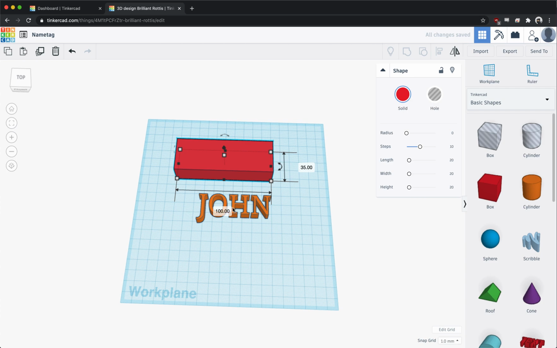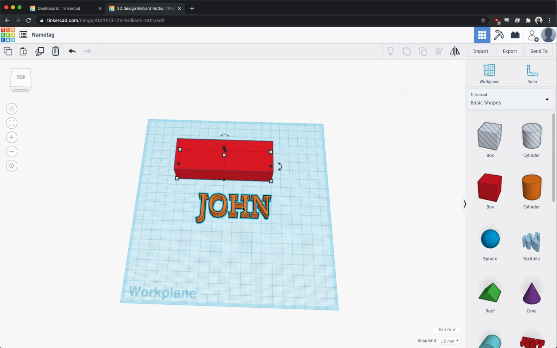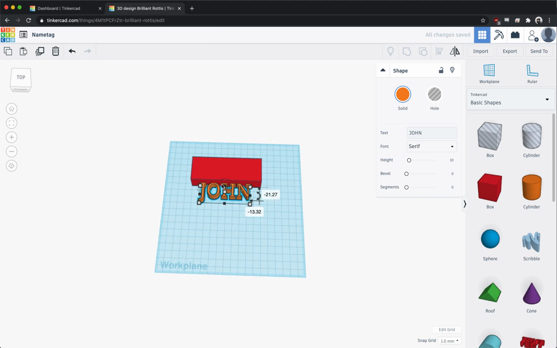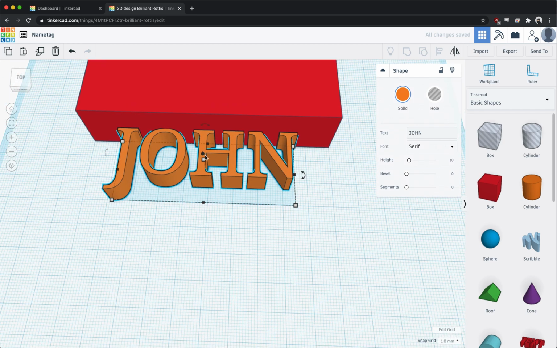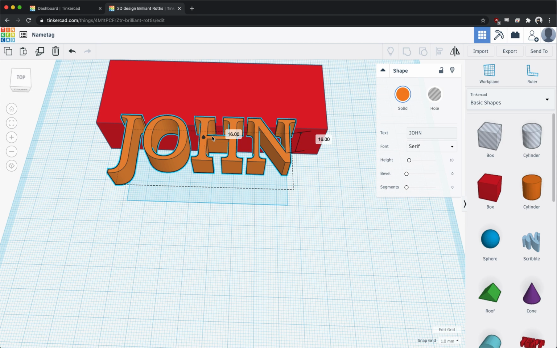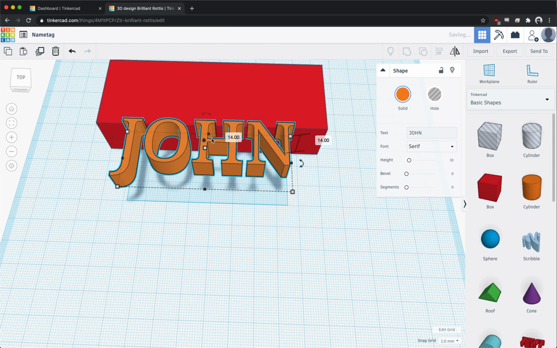Now that we have this box ready, we want to put our name on top of it. To do that, we can go back, click on our name, and simply move it over here, right next to it. From there, you can either grab this little pyramid on top, like this, to raise it up, like so.